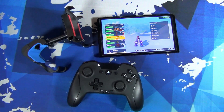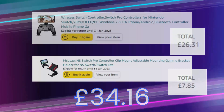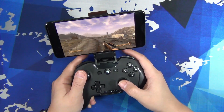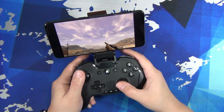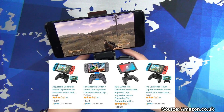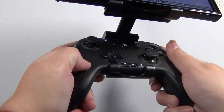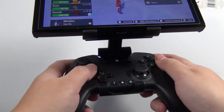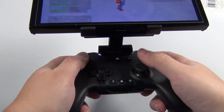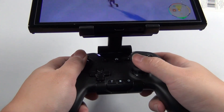So there you have it — a controller that's universal with most devices, and a mount that was just under £8. My total came to £34.16. The prices for these items might go up and down with sales and special offers, and there are loads of generic Switch mounts you could try out if this one isn't available. With just a few tweaks here and there, I've got something I can use for whatever game console I feel like playing, without sacrificing controller features or quality. And I save some pennies to boot, which is always a great feeling.